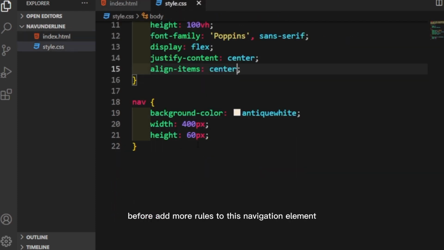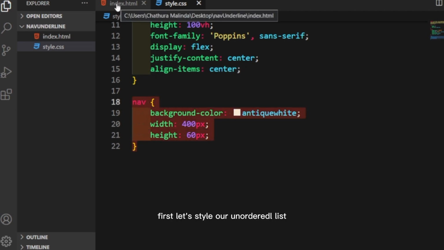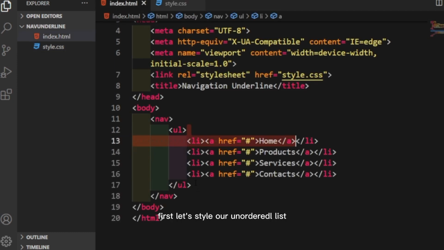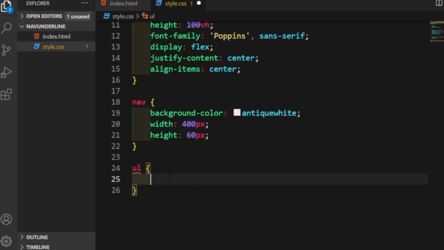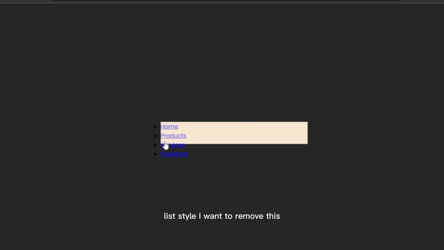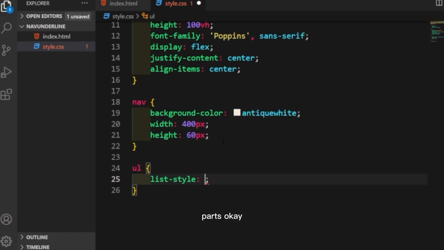Now before adding more rules to this navigation element, first let's style our unordered list. I want to remove the default styling parts. Let's set list style none.